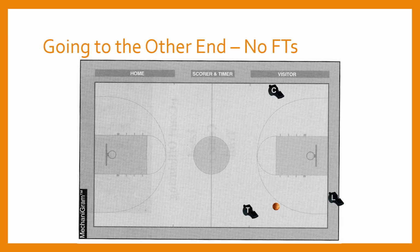So now let's talk about going to the other end of the floor without shooting free throws. This is a little different if you're the trail or the center and you call it versus if you're the lead and you call it. And remember, it's different according to the federation mechanics than it is here in Ohio. If you're working any high school games in Ohio, obviously do what Ohio wants you to do. But we go straight by federation.